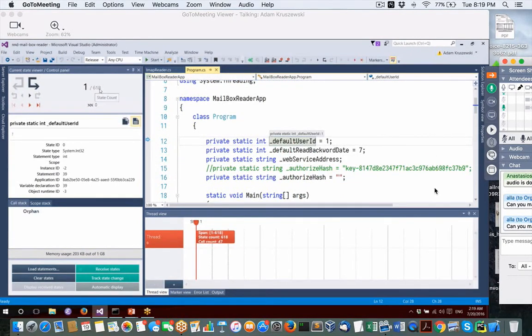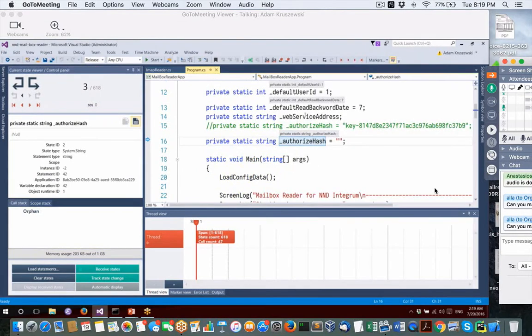We see that it executed quite a lot more statements, and we have all of this data recorded. We can step through it, and we see that we have all the variables, and we can just reason about the application, how it worked in the recording.